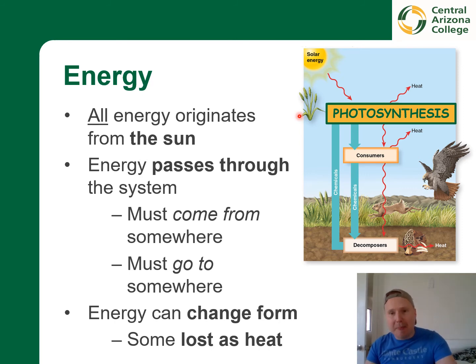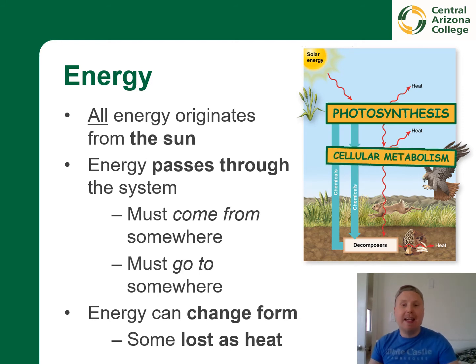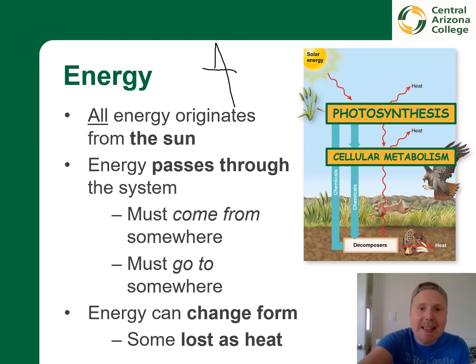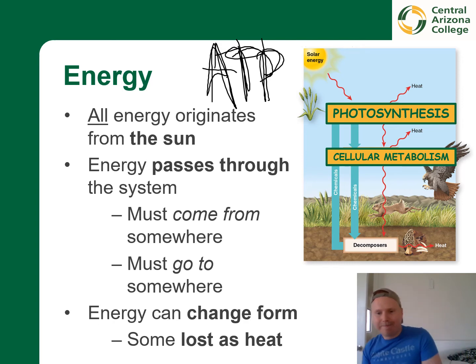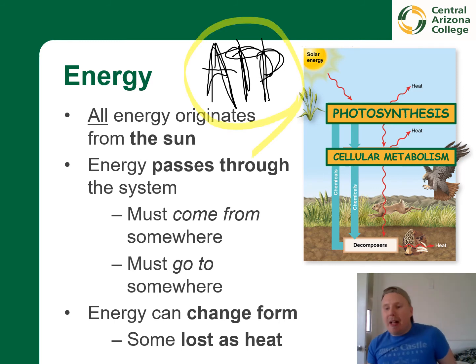And then we have, of course, other animals like us humans. We cannot do photosynthesis. So we cannot convert the solar energy into something useful to power our own bodily processes. What we do instead is that we use cellular metabolism to convert chemical energy, so sugars, into energy that we can use on a cellular level, and this would be ATP. And we will talk more about ATP in a little bit, but for now, you can consider it as the format of energy in a cell. So I often call it the cellular energy currency.